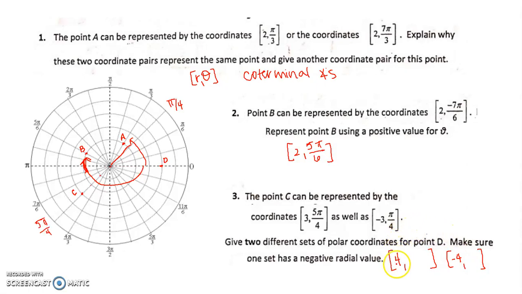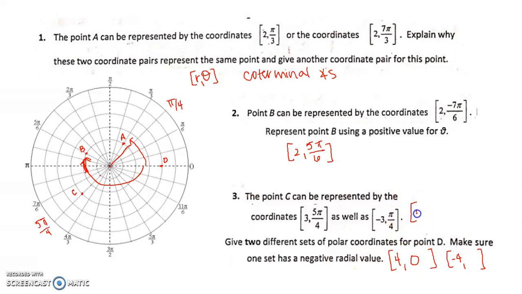If I'm going to use this positive radial value, or positive number for my r, kind of like my radius here, then I just want to actually say, well, what direction is it? Oh, it's lined up with 0 or 2 pi, either one. So when you use your positive r, you are truly reading it off of the graph. The exceptions being if you wanted to do a negative for your theta, or if you wanted to go around multiple times. But if it doesn't say I have to do anything fancy like that, I'm not going to.